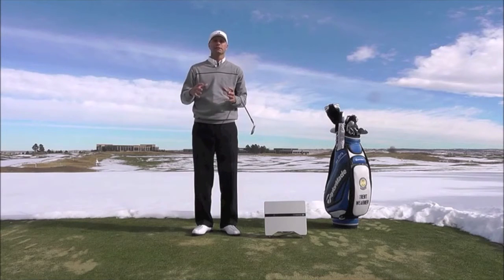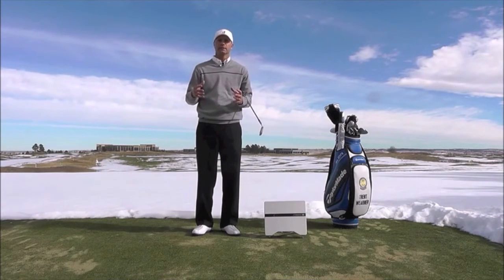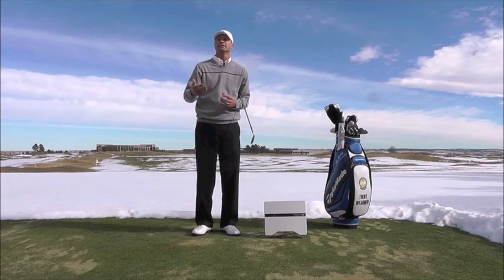Plus, the fact that we believe highly in outdoor learning, the student also witnesses the most important benefit, which is the improved flight of the golf ball or distance.